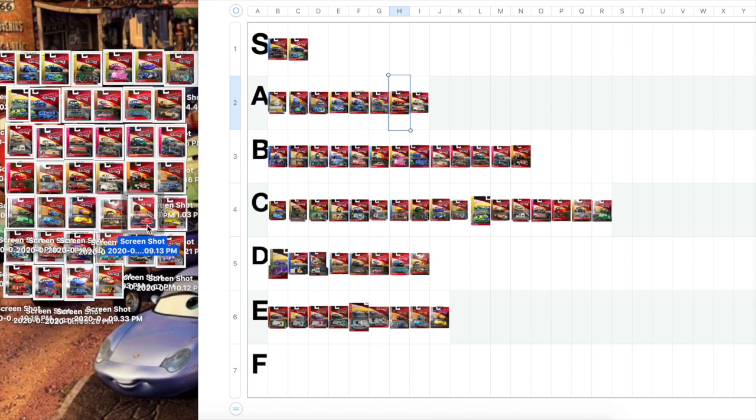Sergeant High Gear, a long-awaited release. Of course, you could buy one of the fake ones online, but it's nice that he finally got an official release, even though he was a super chase. I'm going to put him... Oh, I don't know if I should put him in A or B, because he's a car we knew about for a while. But he is much more detailed than those fake ones. I'm putting him in the B tier. Really happy to have him released, though.